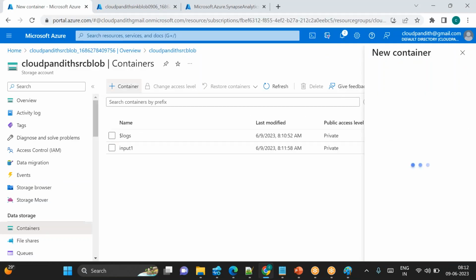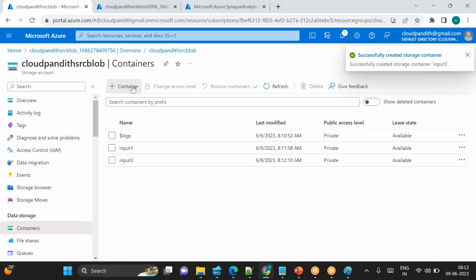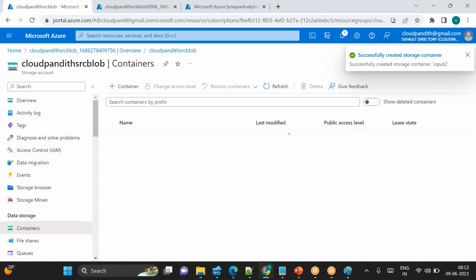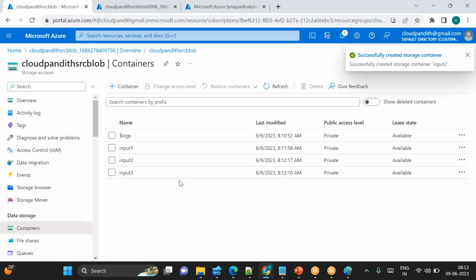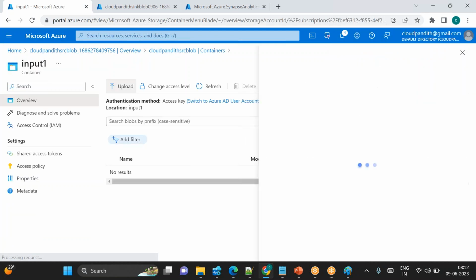Input one I created. Input two, input three I created. So input 1, 2, 3 I created, but you can create 100 folders, not an issue. Go inside input 1. Let's upload some files in it.